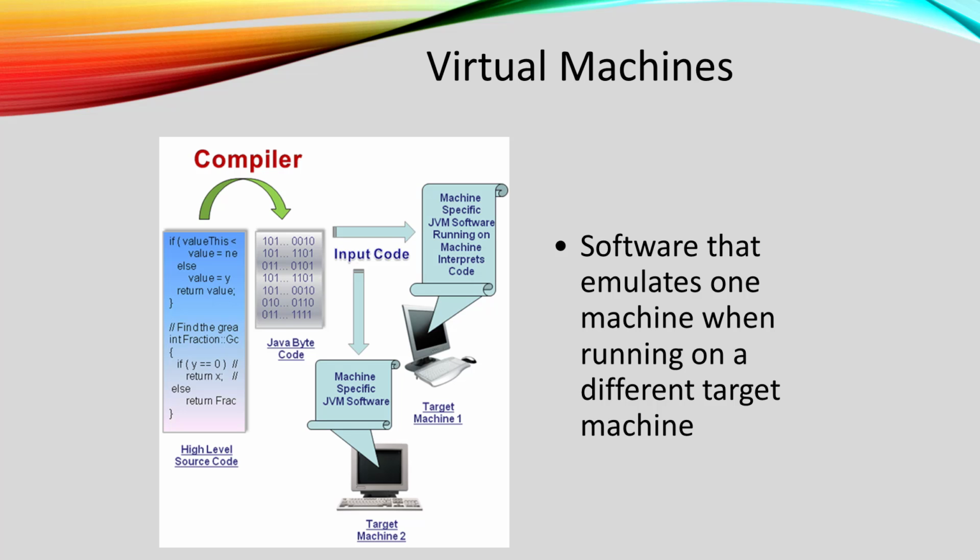Now our compiler can translate our high-level language into one machine language, Java bytecode. That one machine language can be run on every physical machine that has the appropriate virtual machine. This means that we can publish our compiled code on the web without worrying about what kinds of physical machines will run it. All of them can run it.